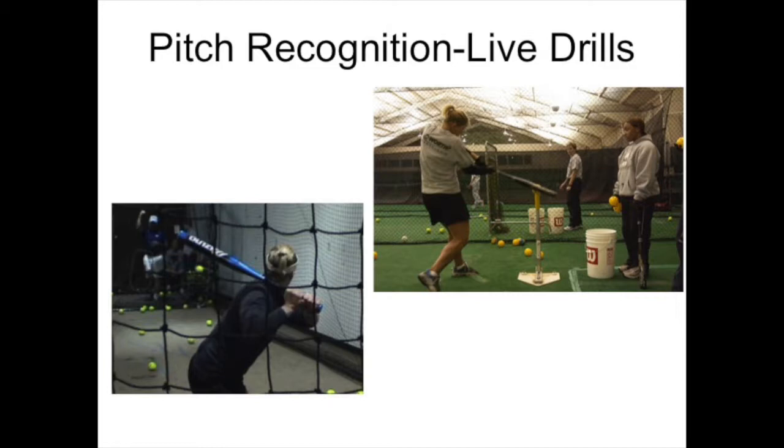We want to go out to the batting cage. So here's a coach, for instance, with the direction of hit only pitches that are middle away, hit only pitches that are middle in, something that overlays pitch recognition on that. Or in the upper right, we have a hitter hitting the ball off of the tee, working on the rise ball. The coach on the other side of the net is going to throw the ball into the net, doesn't need to throw at full speed, doesn't need to produce a rise ball, but she's going to give her that cue. The ball hits the net, and if she's giving her the rise ball cue, she lets it go. And if she's giving it some other cue, she goes ahead and hits that ball off of the net. So it's working on that recognition in a drill type of manner.